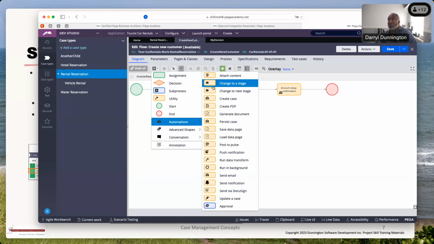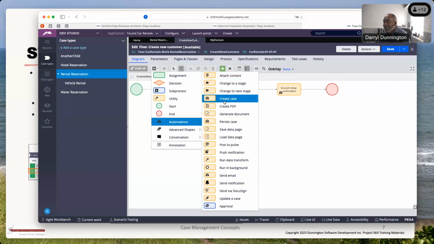You may want to do that when you have an alternate step, and in the alternate step, there may be some corrective measure you want to take. So for instance, if you go to that alternate step and you have a close because they hadn't responded to you in a certain amount of time, you could say, I'm going to give you one additional day or some additional time. So I'm going to change to this stage and put you back to a certain place. Okay, so you can do that. You can go automatically to the next stage.